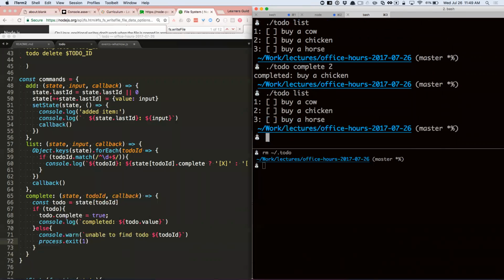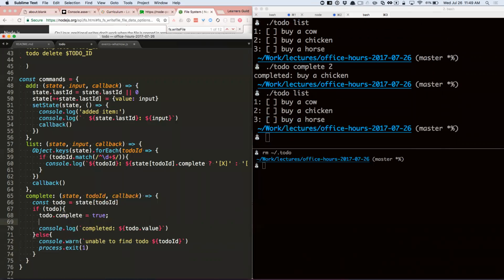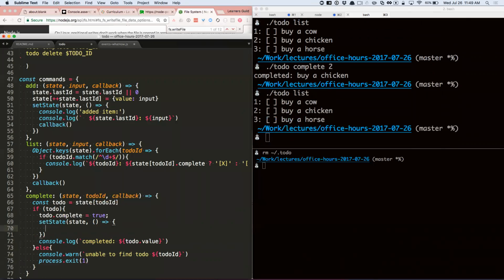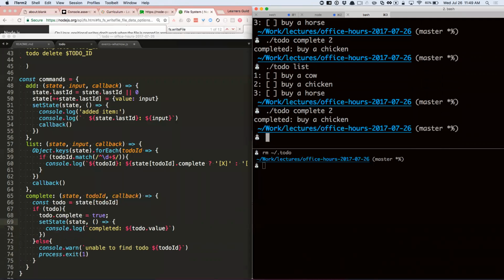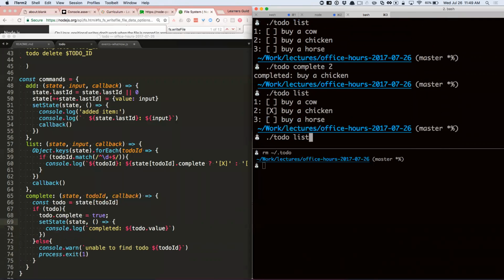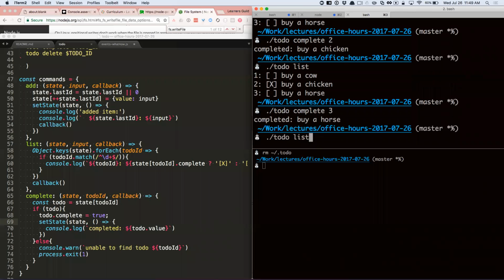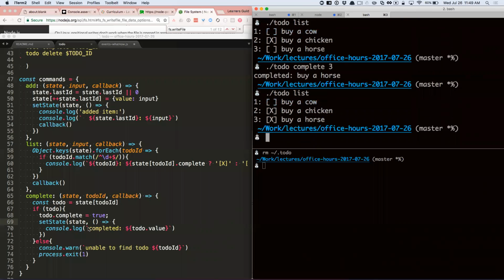List. Yes, we need to say set state to save the state. And then when the state's done, log this. Great. And now we complete 3. Great.